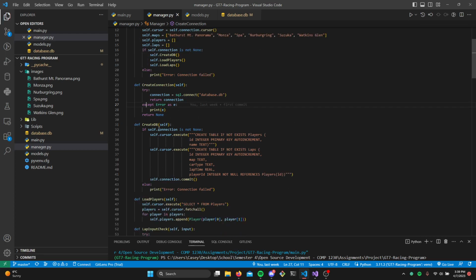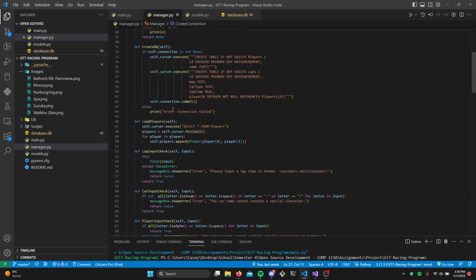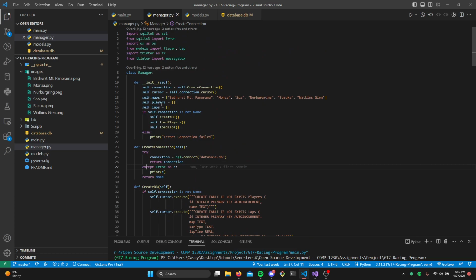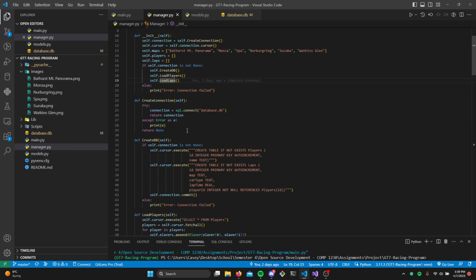Create DB is just going to create that database, and I want to make sure that the connection is established first. And the most important thing here is that we put in IF NOT EXISTS, because if you don't add it, it's just going to create that DB and replace all data, or you're going to get an error. You'll keep getting a connection error. Load players. Let me just explain something here too. We are declaring a players array and a laps array, which in turn will create the DB after the connection is secured, and then it's going to load each player and each lap in the database.